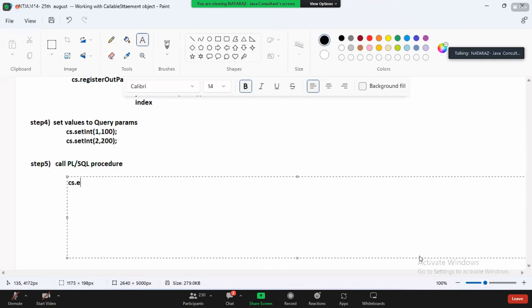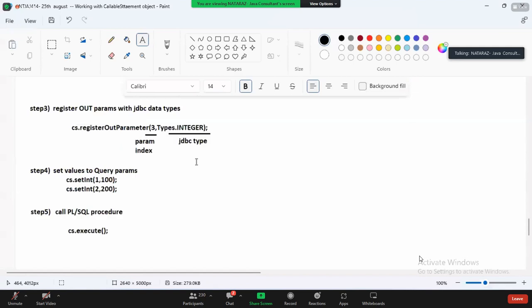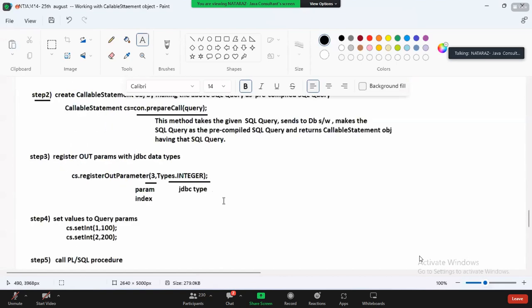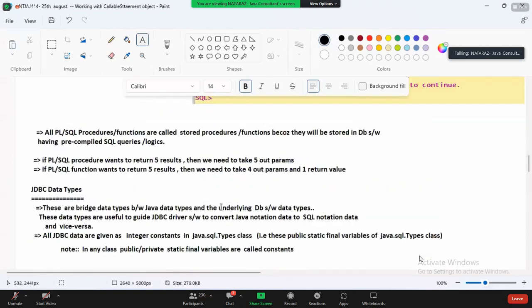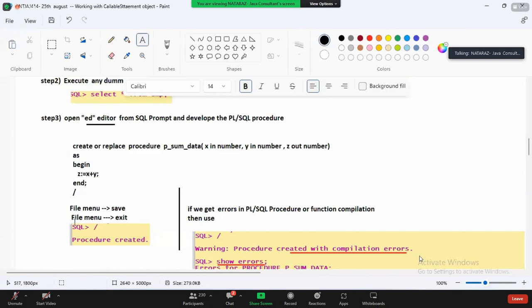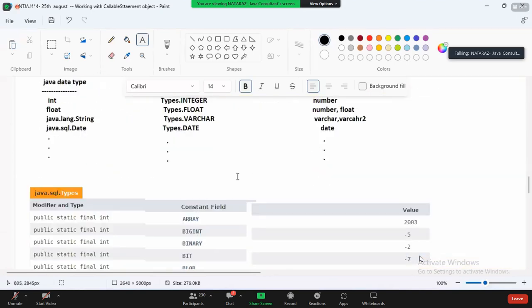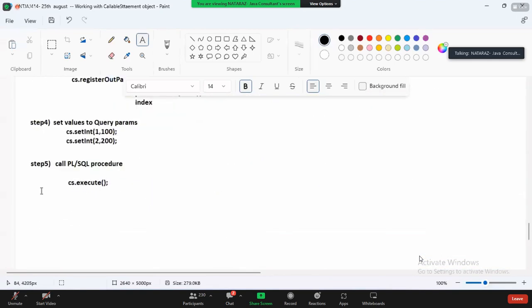We have cs.execute, which takes the in param values. This calls the PL/SQL procedure. Indirectly, this logic will execute. When this logic is executed, the result will be stored in the out parameter.